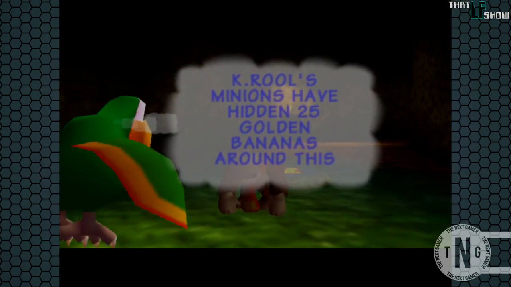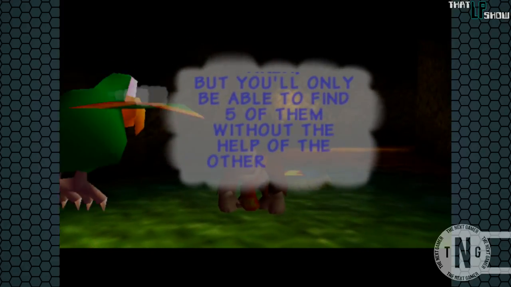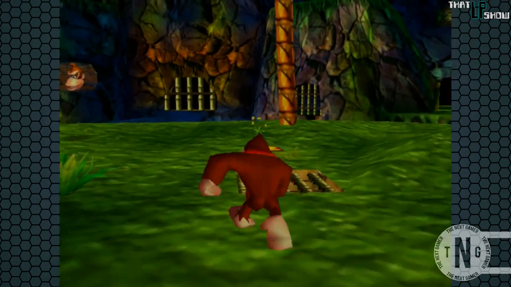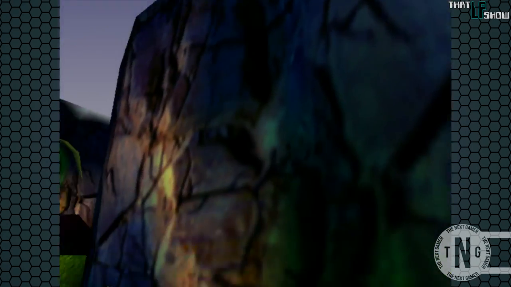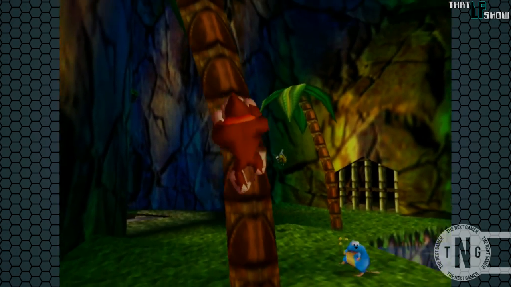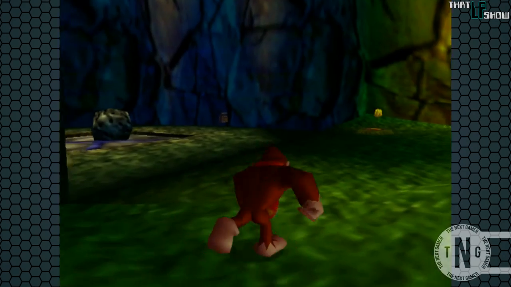Yeah, we've already established that. Anyway, there are 25 golden bananas hidden in each of the areas, but each Kong can only access 5 of them. There's 5 playable Kongs in the game. We're only going to get Diddy Kong here in Jungle Japes for right now, so we are going to have to do a little bit of backtracking later on in the game, coming back to older areas with the other Kongs. Huh, I thought there was a golden banana up here. Oh well. We'll find the rest of them.